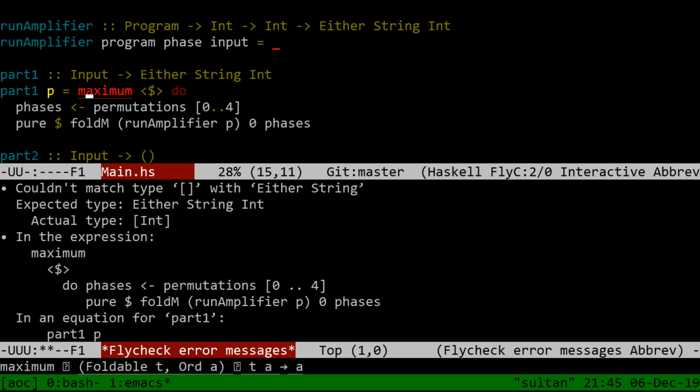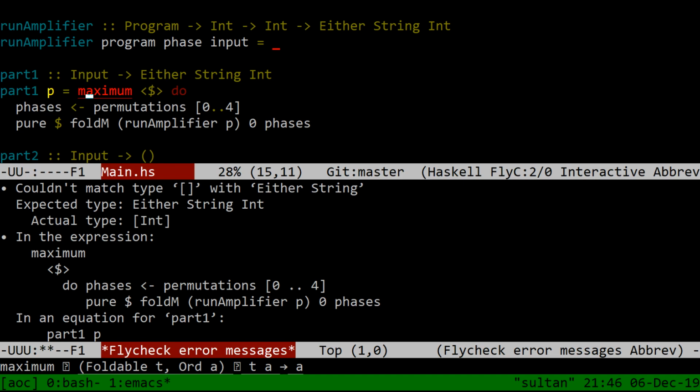Yeah, that's fair. We are getting back a list of either string or int. Wait, run amplifier. Yeah, any one of these running programs could error, but it shouldn't.